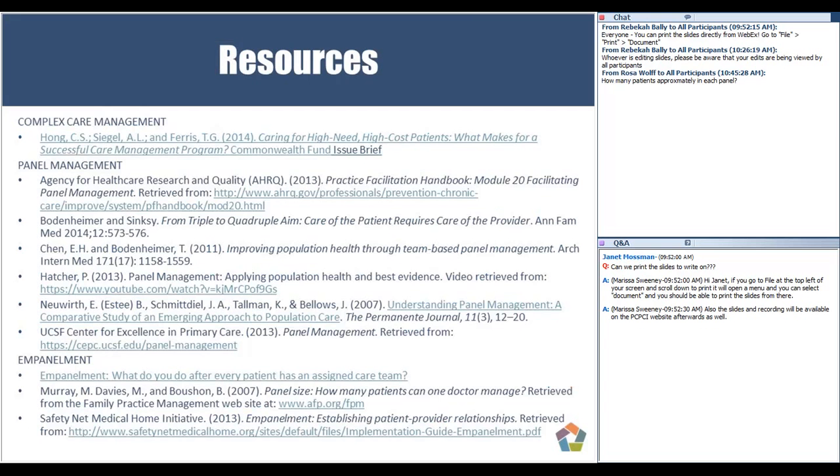And so first, I'd just like to do a quick plug for the Patient Center Primary Care Institute. We have some resources on there and links to some of our partners who have additional resources on these topics. But I'd like to put it to Marcel and the group for any additional resources or trainings that you know about. Do you want to speak to the training that you're doing and what maybe tools you're using for that training?